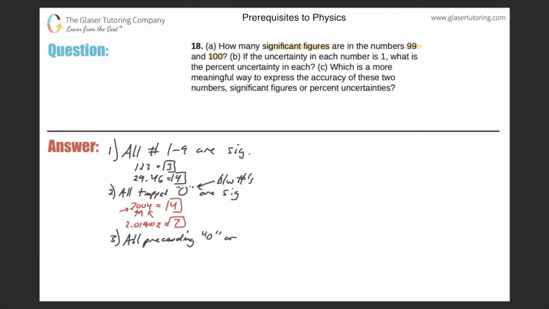zeros are never significant. Okay, so if we were to have a value like 0.000196, the number of significant figures here would only be 3. Because the preceding zeros, meaning zeros that lie to the left of numbers, without any numbers to the left of those zeros, they're never significant. If I had put a 1 here, now all of a sudden they become significant again.